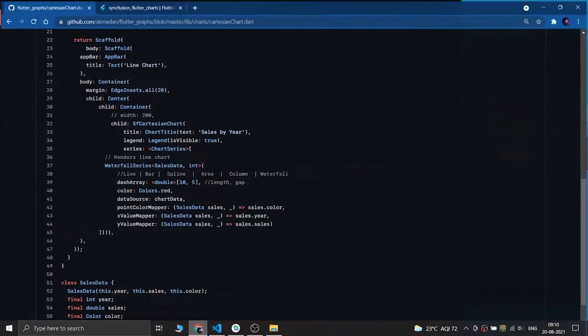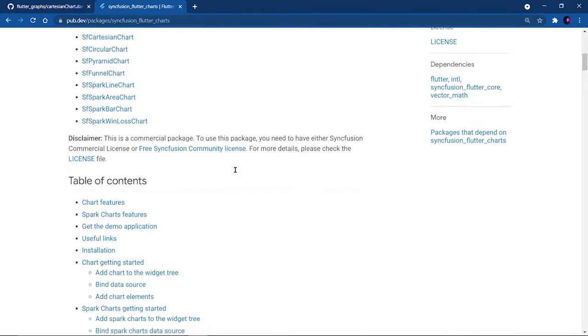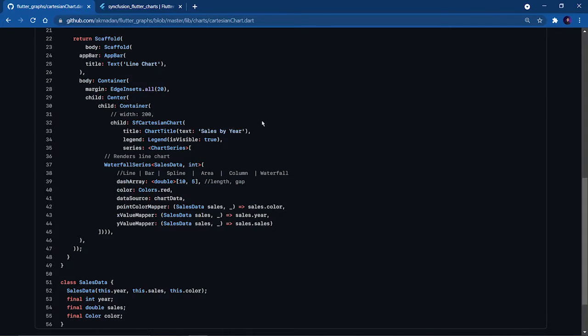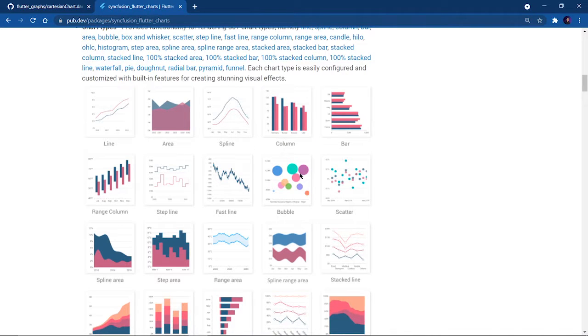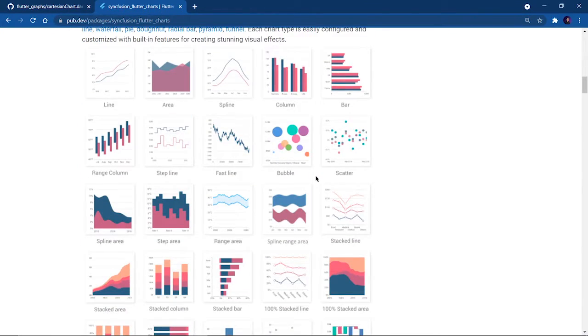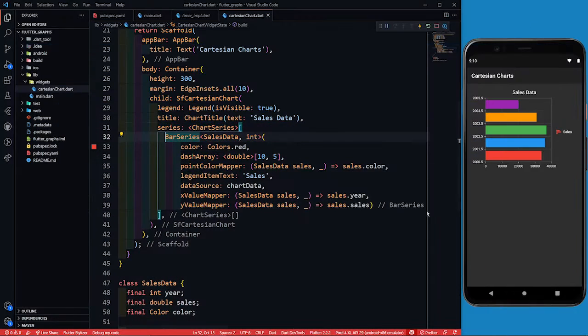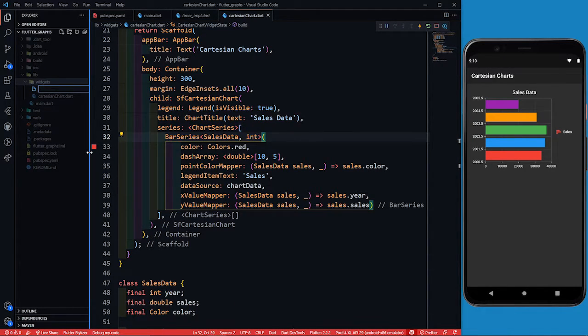And for just a recap, we are using this Syncfusion Flutter charts package, and my repository is also available on my GitHub page, so you can access it if you want the code reference. In this part 2, we will be creating a simple pie chart. So why are we learning this Flutter graph series? Because sometimes you need to visualize your data. Let's take an example of an expense tracker. In that, you have to show or visualize the data to the user, right?